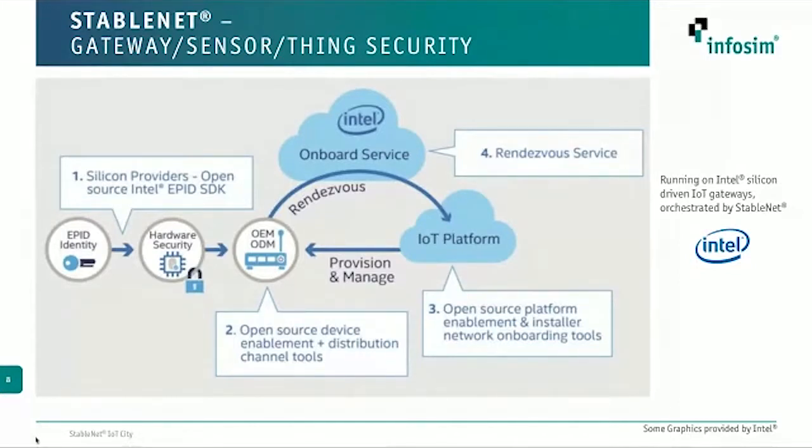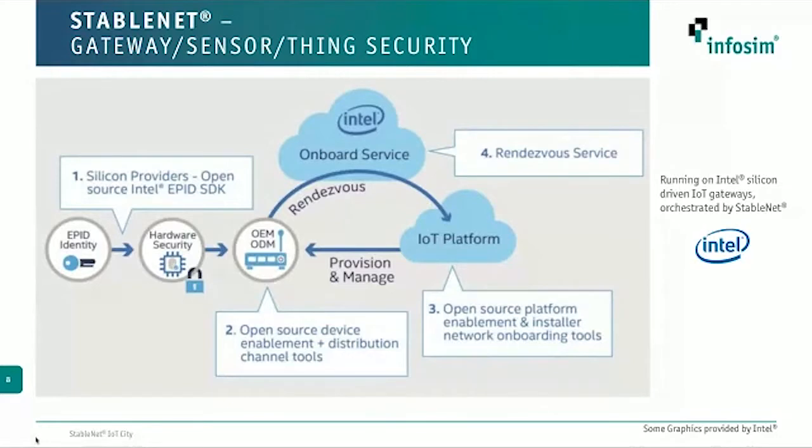In the phase of the rendezvous server, if the gateway is turned on, it goes the first time to a network and wants to catch the rendezvous and the onboard service from the SDO Marshall Point platform. So we are using the TLS tunnel to the gateway in a highly secure way and to push some information to this, giving them a special kind of version. And now the gateway is ready for your security policy. Now you have the perfect answer that this gateway is running in your network properly and highly secure.